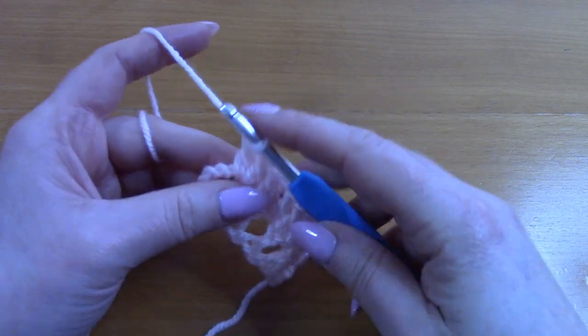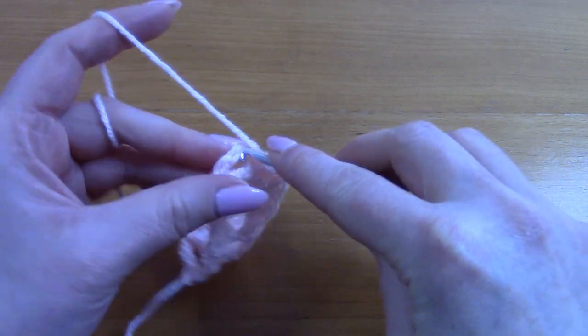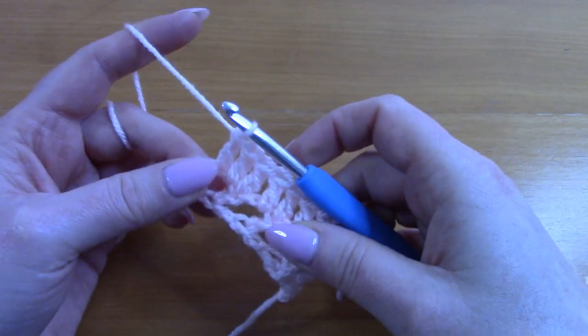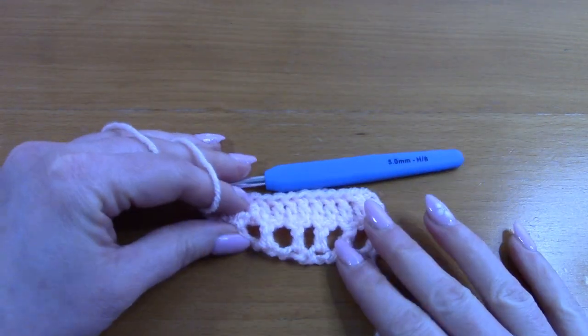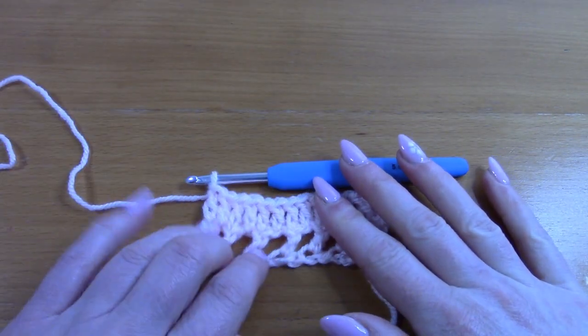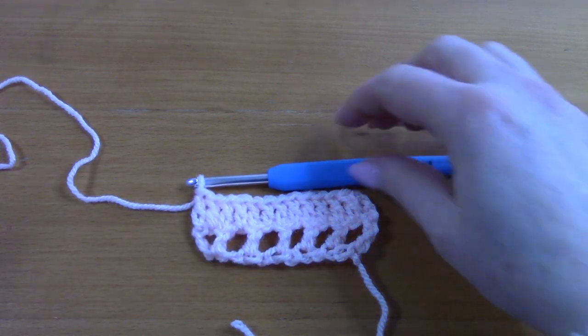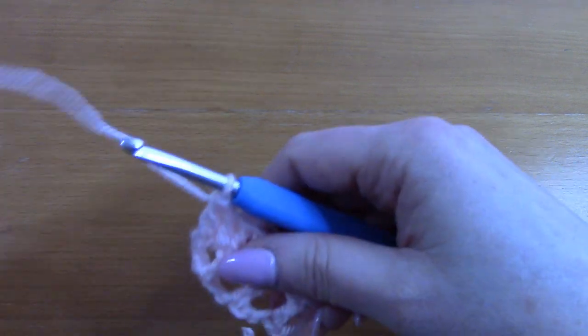And we will also be placing a double crochet at the top of the chain 3, which counts as a double crochet. And this is what we have. Obviously, like I said, your rows will be a lot larger.